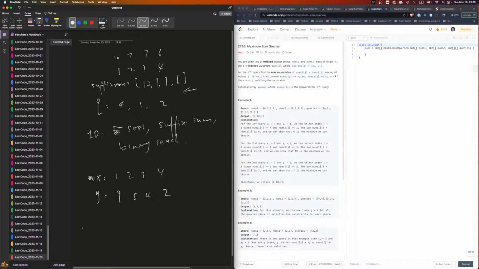The first query is easy. First query 4 and 1. This is easy to solve because 4 is already at the end. There's no way you can just go straight ahead. But the second query is tough, right? 1, 3. You get 1. Then you need to find something larger than 3, but you can't. You have to loop through this whole thing. Yeah, it doesn't work. So that's where we got stuck yesterday, and I honestly have no idea.